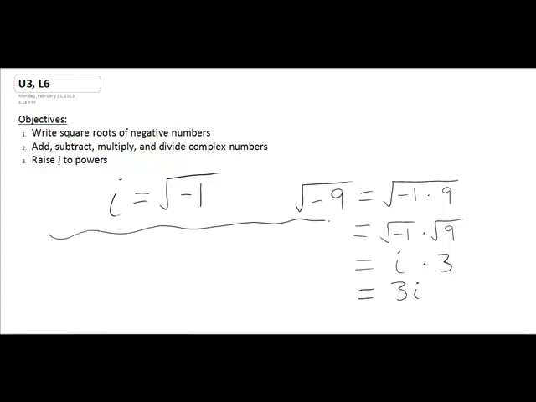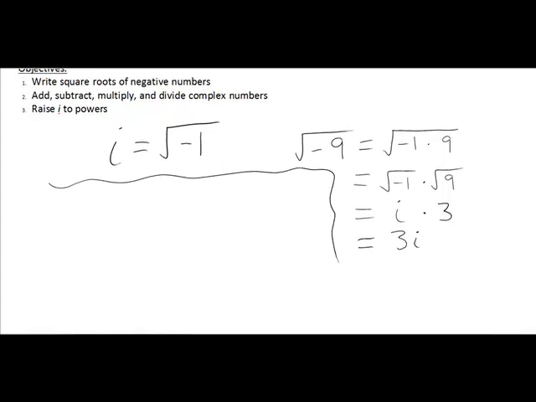Let's do a different one. What if I gave you, here, this will be a good one, a negative outside and a negative inside: negative square root of -24. Well, you're going to have an i anytime you've got a square root with a negative under there. So this is going to be negative square root of -1 times 24. Let's pull that i out. This negative is still here, but the square root of -1 is i, and we're multiplying that times the square root of 24.